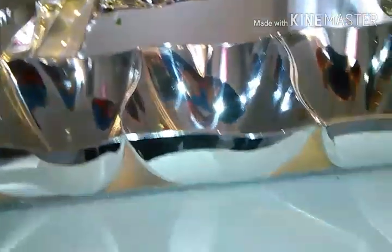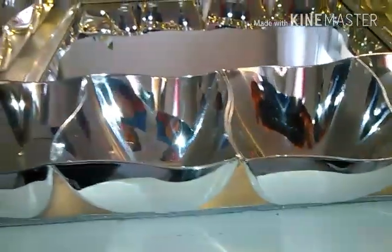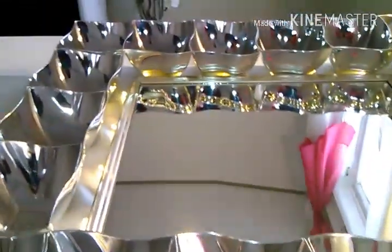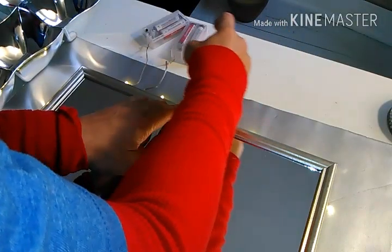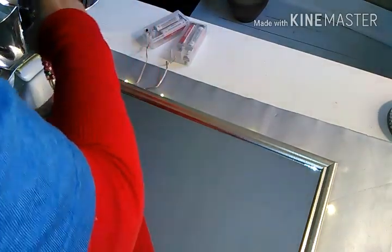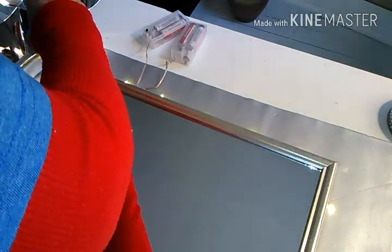Now, if you're going to do it with E6000 and the hot glue gun, use the E6000 first, then the dabs of hot glue, but you have to work quickly after the hot glue so that it doesn't dry up on you. But look at how beautiful that looks. And at night, it's going to be so luminous. And make sure that when you trace, you have a straight line where the mirror is going to be laying.